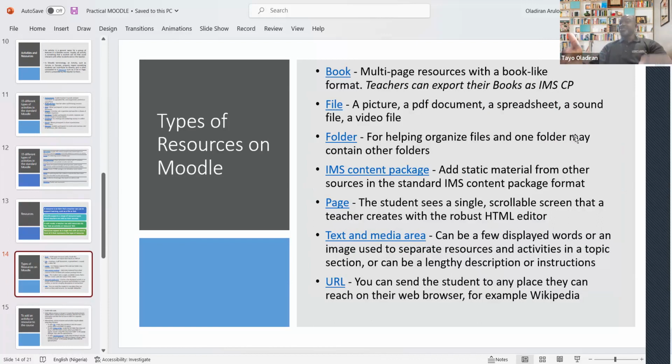So page, the URL, you can also give students a URL so that, oh, go and study further, go and search for more information. And you know one thing with the internet is when you go to a resource, you have a URL that links you to another place, to another place, another place. And if a student is very, very bright and understands, he starts jotting, and by the time he links all these things together, he has acquired tremendous knowledge about what you asked him to go and look for.